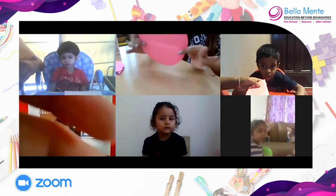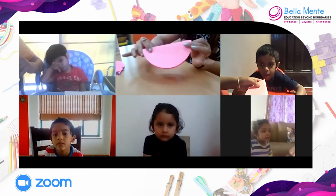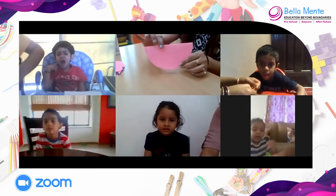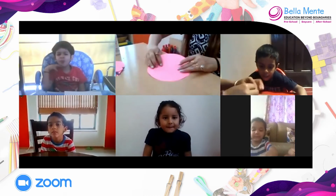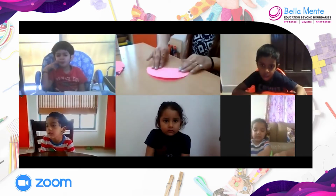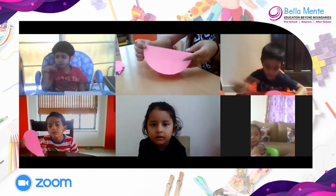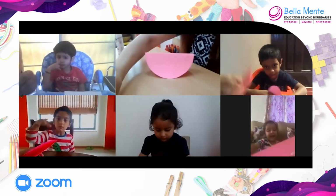Big circle. Everyone take this big circle and fold it into half like this and make a semicircle. Very good. Everyone fold it like this. Made a semicircle and keep it like this. Very good.